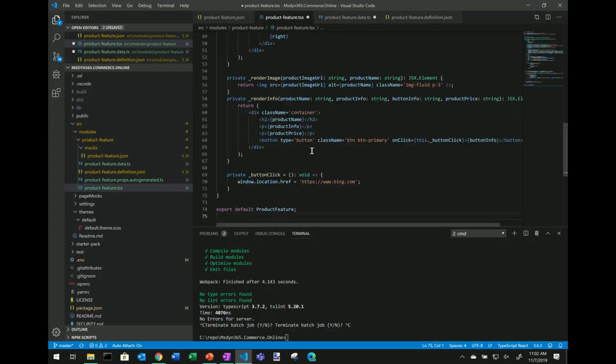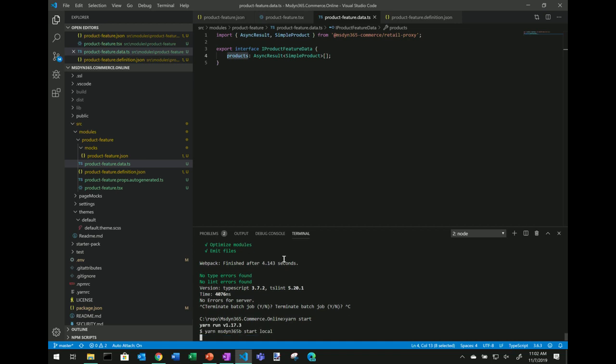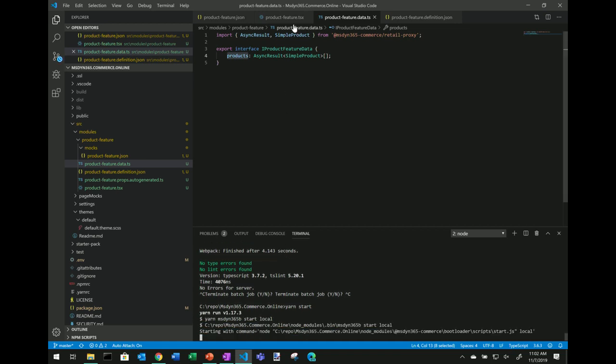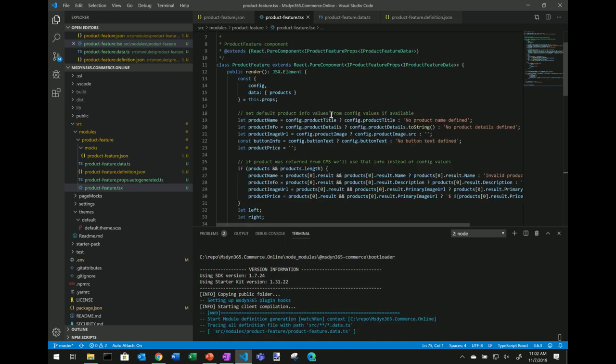So once we have that, the last thing to do is for our React component to use that data. Okay, since I have all that information, and I'm going to walk through that in a sec, I do want to kick off the yarn start. Okay, while that's going, let me show you the changes I made to the React component.